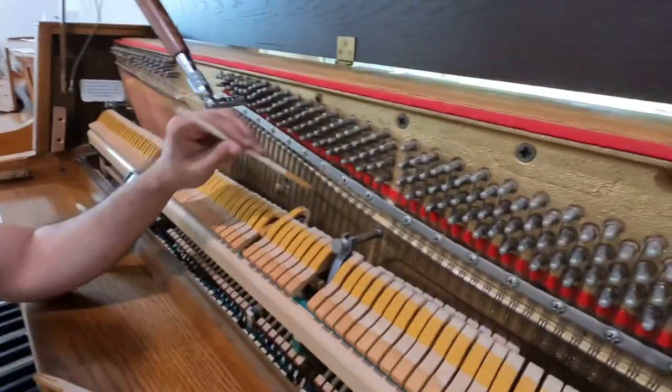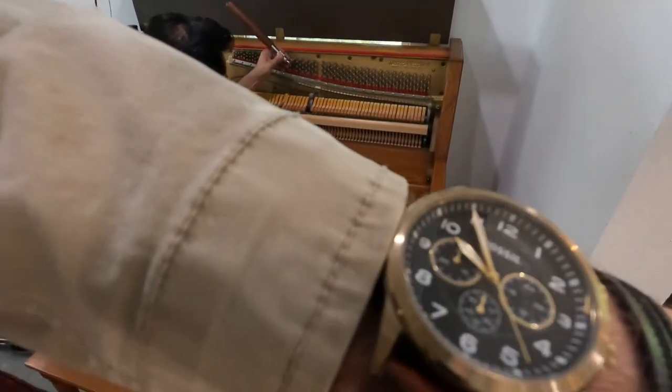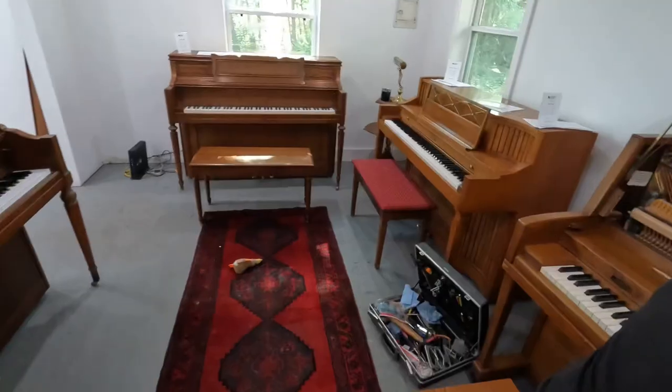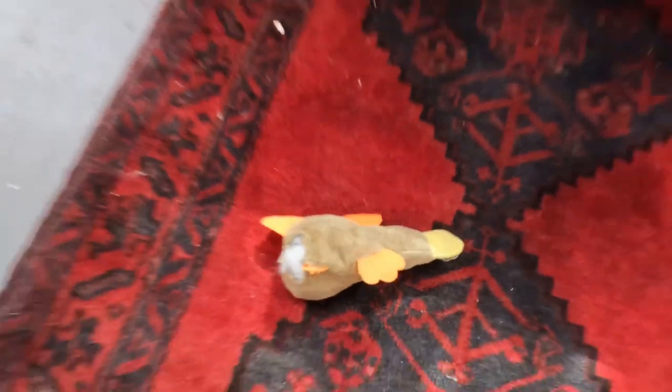Okay, let's get ready to go in about 10 minutes. So, doing that. Tio's left his dog here. Tio.